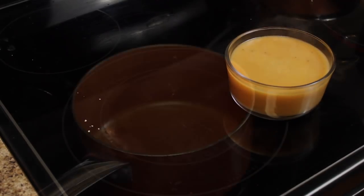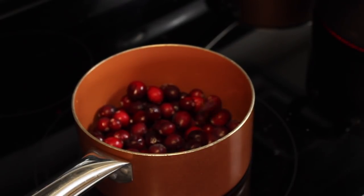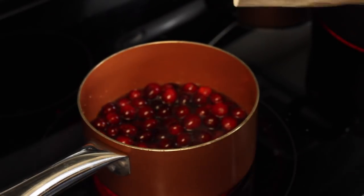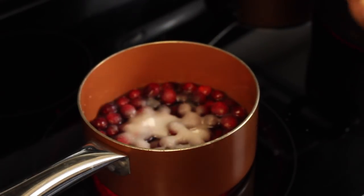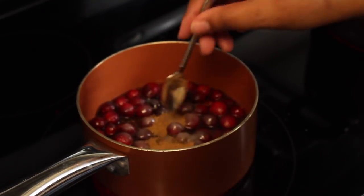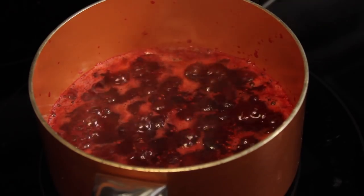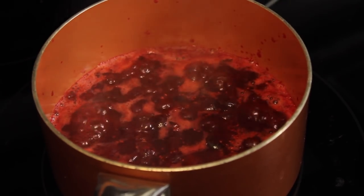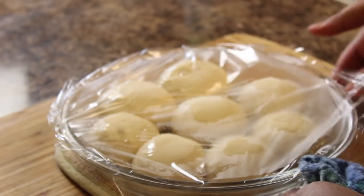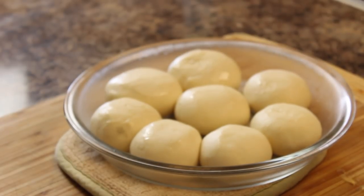Then I do my cranberries really quick. I did half a bag of the standard cranberries from the store, filled the water up — actually a little too much water, so I'd do a little bit less, just below your cranberries. Then I added a fourth of a cup of sugar and some pumpkin pie spice — I would have added lemon but didn't have any. I just let that simmer until it was nice and bubbly. You know when it's done when it has a bunch of small bubbles — that's how you know it's really thickened up.